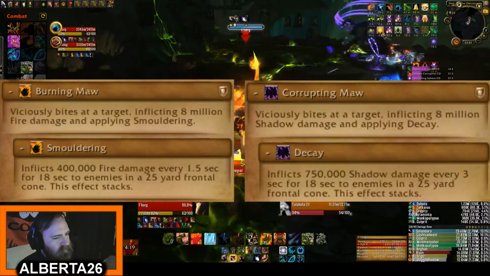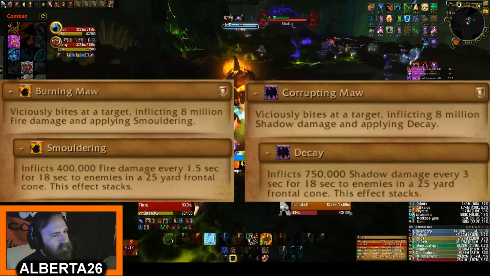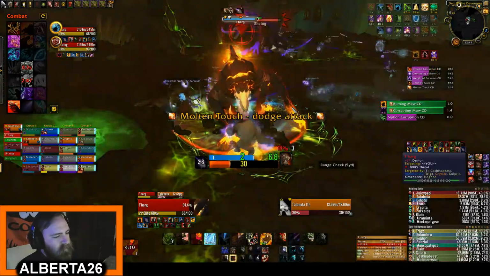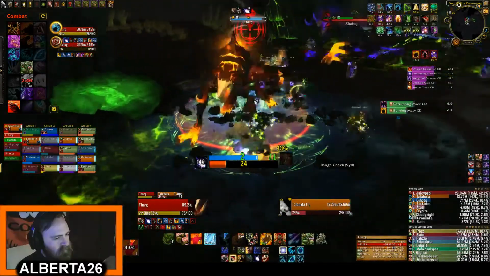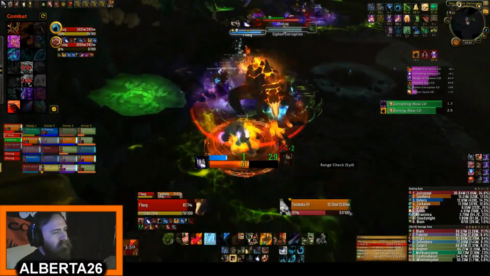Burning and Corrupting Maw are still being applied to the tanks and deal their damage in a cone in front of them, so it's important to face the bosses away from the raid. Molten Touch is still in play. If it targets a player with the Shadow Touch debuff, then they are going to yank another player on top of them, so there can be some extra spike damage from that.